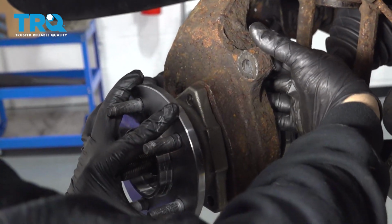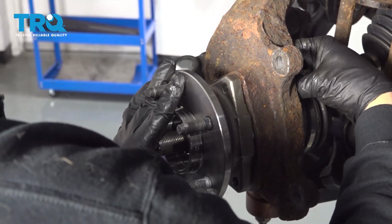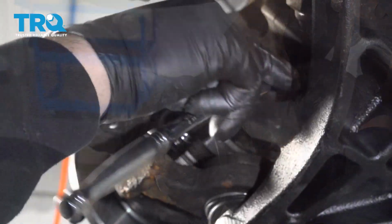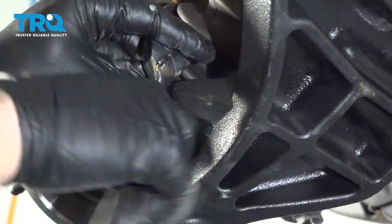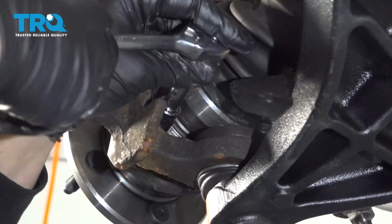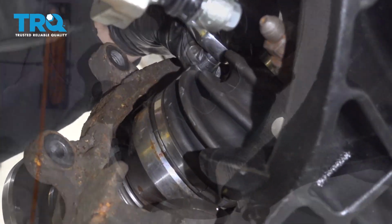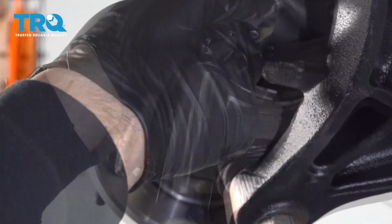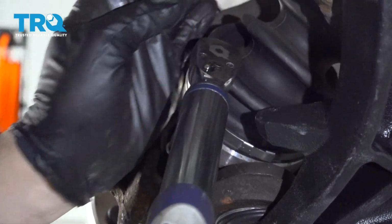Feed them through the back of the knuckle and start getting those threaded in by hand. Once you get a few threads, move on to the other two. Once you get all three bolts started, go ahead and grab your ratchet, and you can use these three bolts to evenly pull that hub into the knuckle. I want to go ahead and torque these bolts down to 96 foot-pounds. And repeat for the other two.